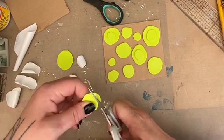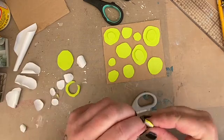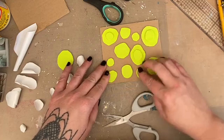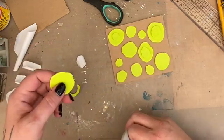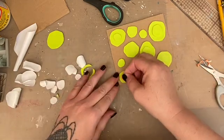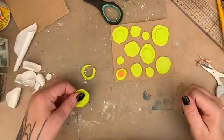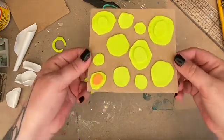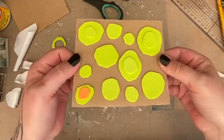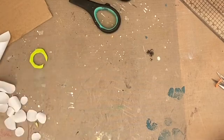Right, let's cut this one up because I need a smaller one to go in that corner. Like I said, until I want a smaller one to go on there, then how brilliant would that be? That you can make all these at home. So there's another stamp. And I think that's about it for today for the homemade stamps.